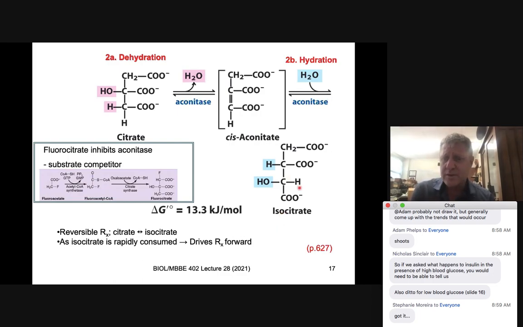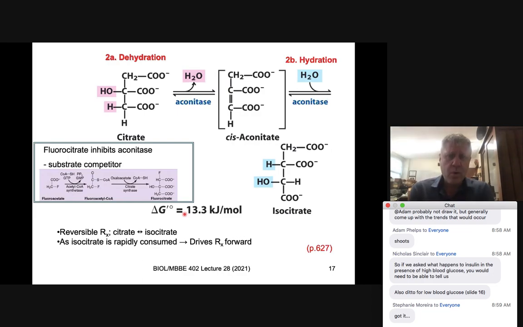And with that, we're always going to see a very small concentration of this being present unless there's an inhibition of the alpha-ketoglutarate dehydrogenase complex to then cause an increase in this particular concentration. But the interesting thing is it takes positive energy to do this, 13.3 kilojoules per mole. So again, we're going to have to get that energy maybe coming from the previous negative energy release in regards to the thioester release from the acetyl-CoA condensing with the oxaloacetate to produce the citrate at negative 32. Is it negative 32? Negative 32.2 kilojoules per mole.